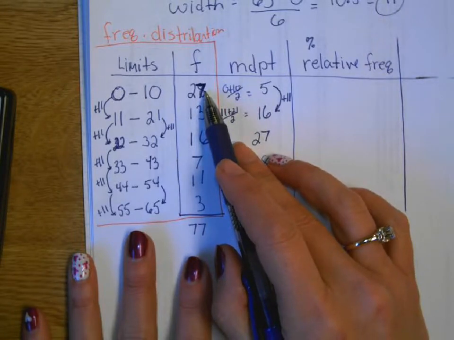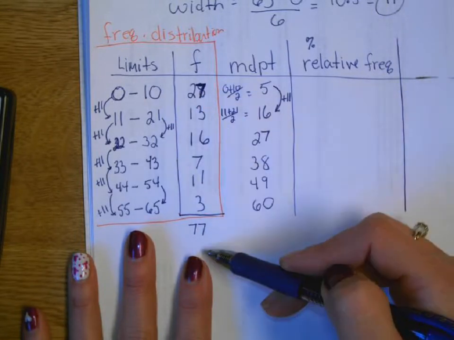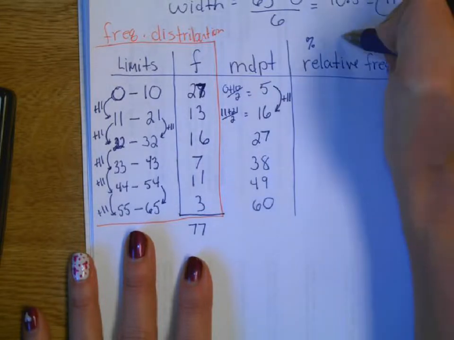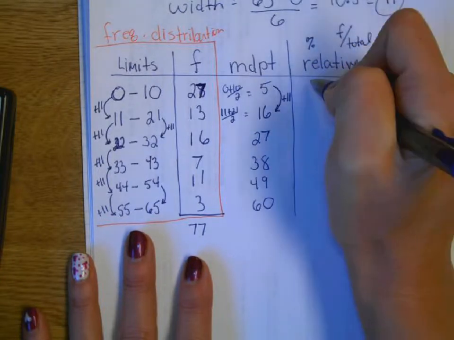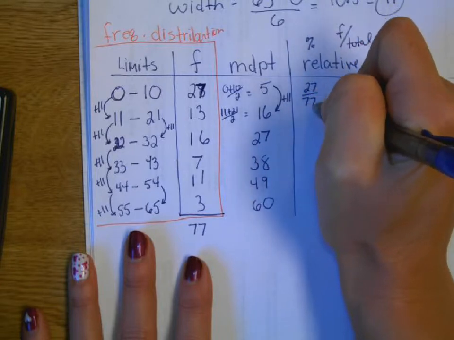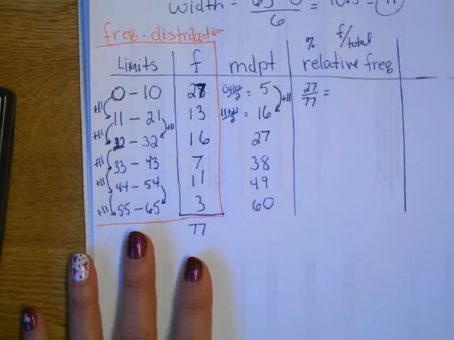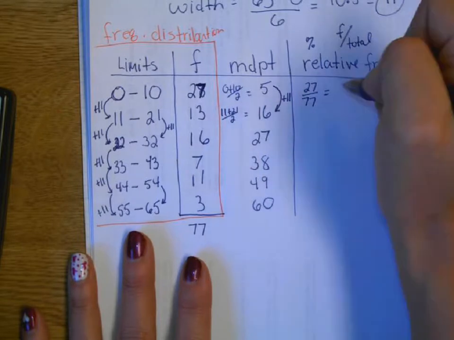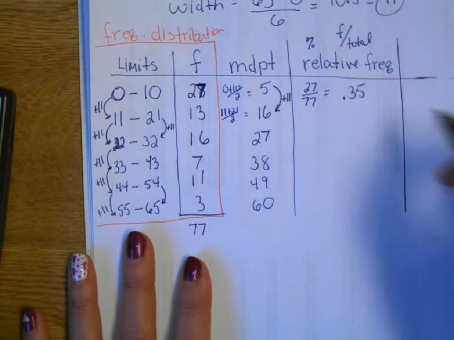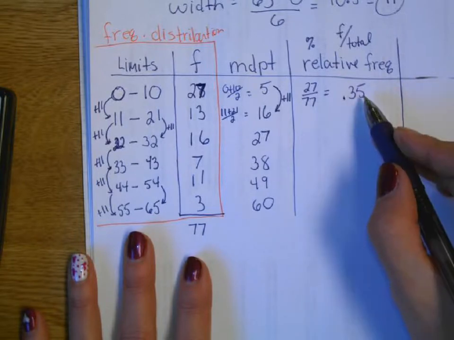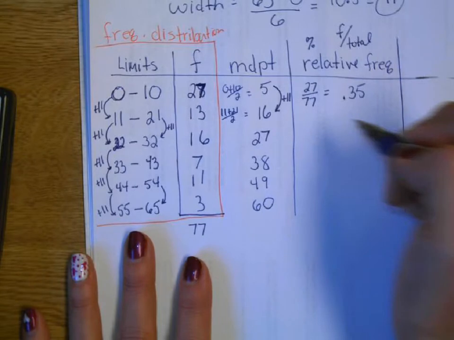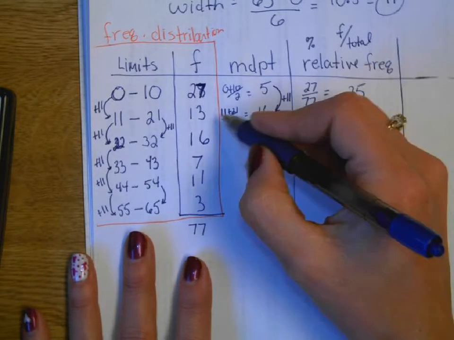27 divided by 77. 27 of the total 77 people. So I want to turn that into a percent. So it's the frequency divided by the total. So we'd have 27 divided by 77. And they usually write this as a 2 or 3 place decimal. So what percent of the town is in that age bracket? 35%, so 0.35. And here you're using regular rounding rules. You want to keep that percent as close to the actual percent as you can. So don't use that always-round-up rule every single time you round something, only on class width. 2 is good. Let's go with 2.